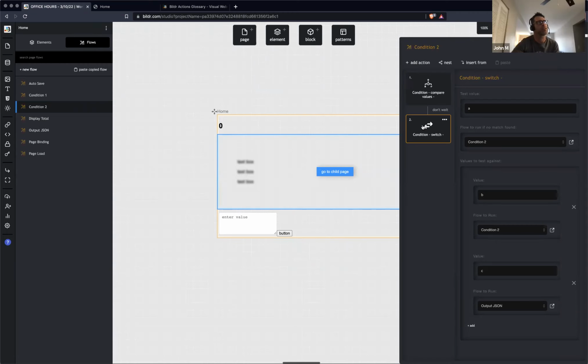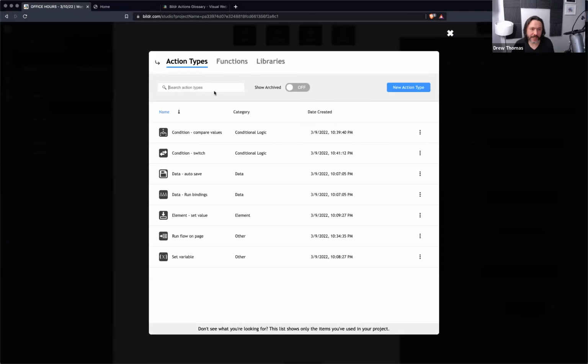Could you not go in there into the condition compare and just create a custom action where you can add additional like an and operator and an or operator, and then add some more lines to it? You could definitely do that. Like say it's like a really specific scenario where you're going to be comparing 2. Because right now, if you modified it like that and then you wanted to do a normal one, you wouldn't be able to, that kind of thing. But you could easily come in here and just duplicate it.